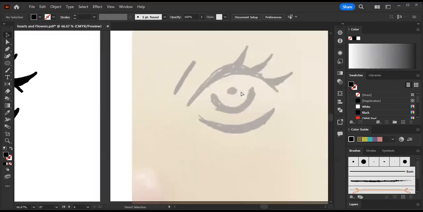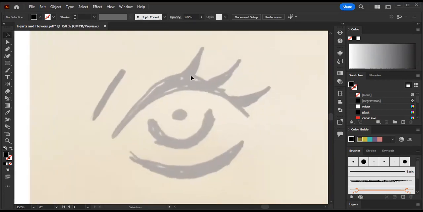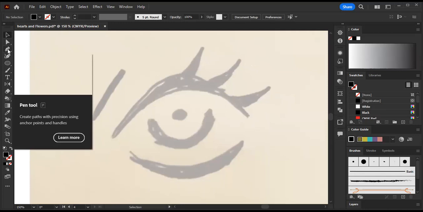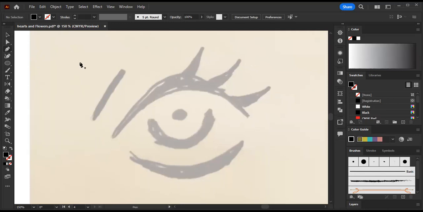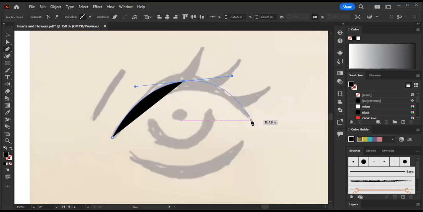All right, now what I want to do is I want to zoom in so that this is in a good spot for me to work. Great. So now I need to actually trace this all out, which sounds tedious, but it's going to be worth it in the end. So I'm going to go over and grab my pen tool right here. It's also the P. If you hit the P on your keyboard, you'll get it. And I actually can just click once right here, kind of at the bottom of the eye. And then I'm going to click up here at the top, and then I'm going to click and drag to kind of create the curve. And then down here to create the end of it.